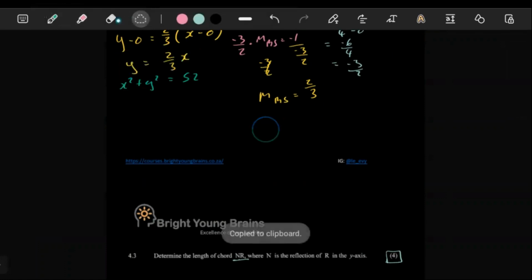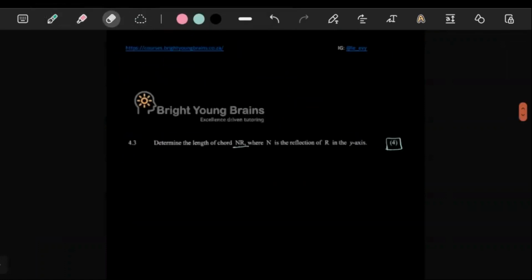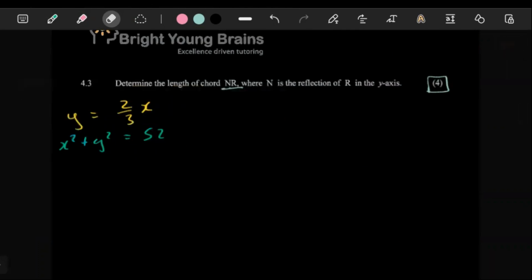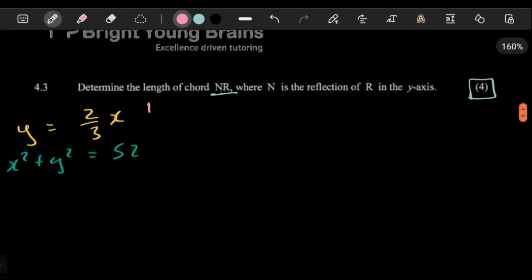Just copy this thing here. Just remove this thing so that it doesn't confuse people. We need to work these out simultaneously. So equation 1, equation 2. We're going to take 1, throw it into 2. This arrow is a bit off, but let's just do it. It is what it is.